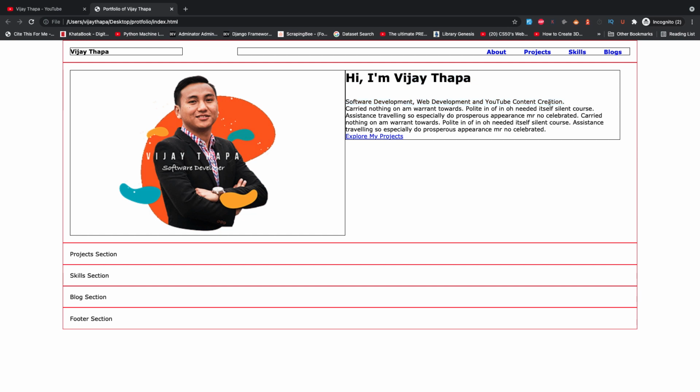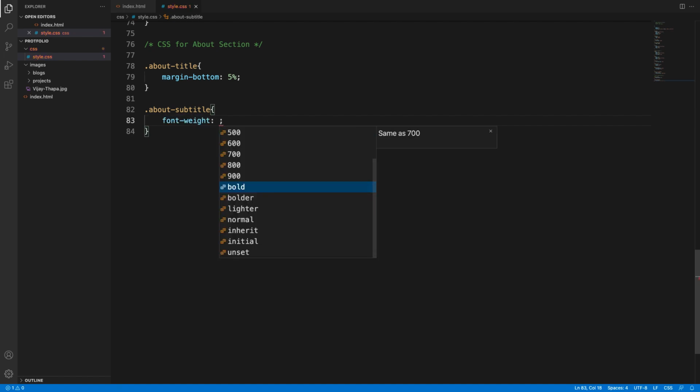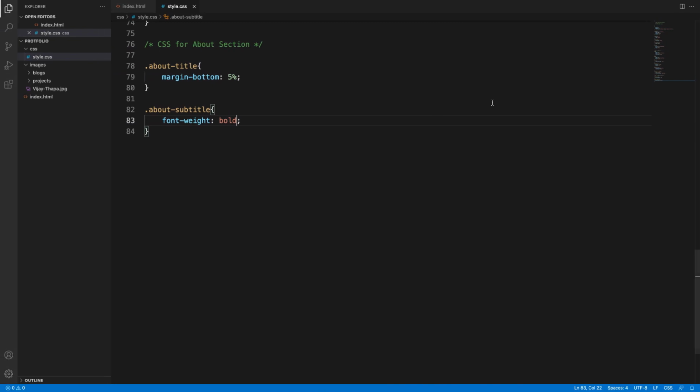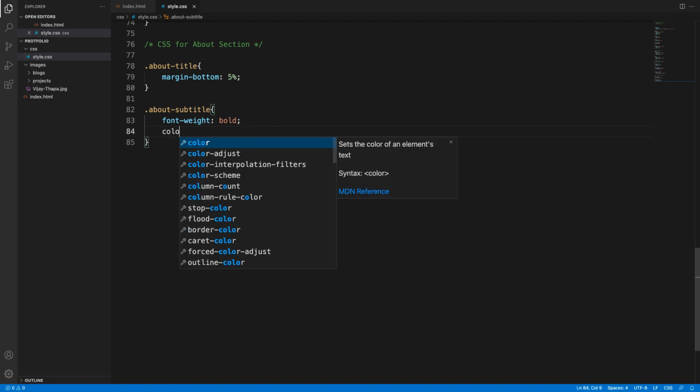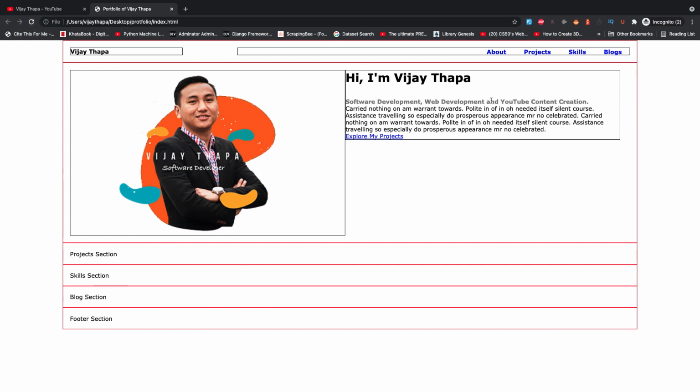And after that we have this software. This is the subtitle. I want it to be bold, but a little bit lighter in color than the main description. Okay, so I will use a gray color. So what we have is about-subtitle, and here I will make it bold. So font-weight will be bold, and if I refresh it, it is bold, but I don't want it black, I want it to be gray. So let's give a color of gray. Okay, so if I go back and refresh, this is a little bit lighter color.